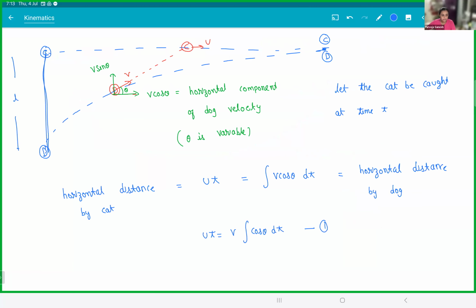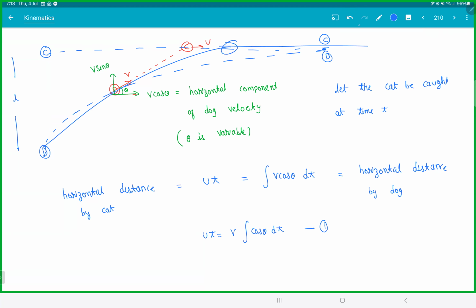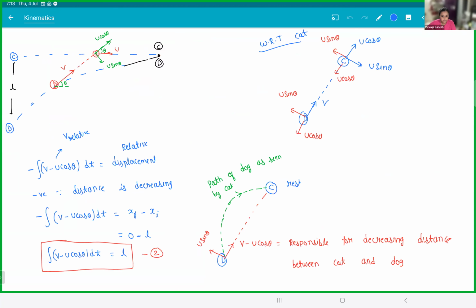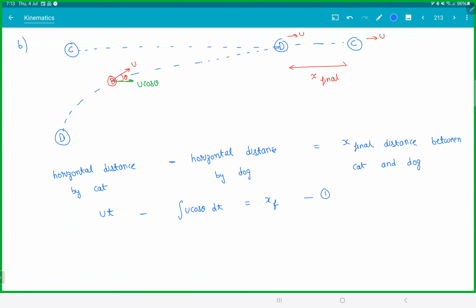Right, and this guy is always traveling faster than the cat. Meaning, this distance comparison is always big. Getting it? So the only thing you can be sure of is that when they come to the same line, you can be sure it is the minimum. Yes, what you're saying is true, but logically we have to figure it out that way. You're saying why can't it be somewhere here? Yes. The mistake was that.